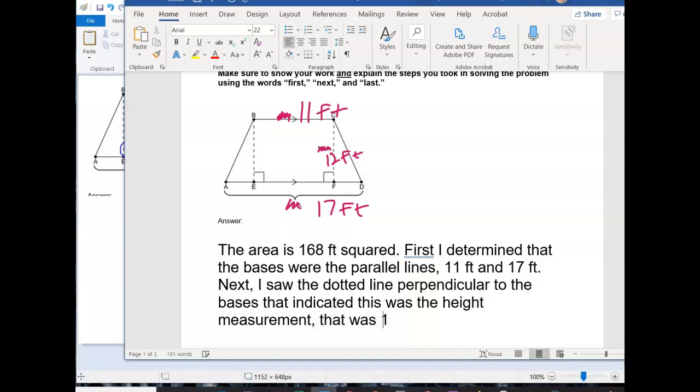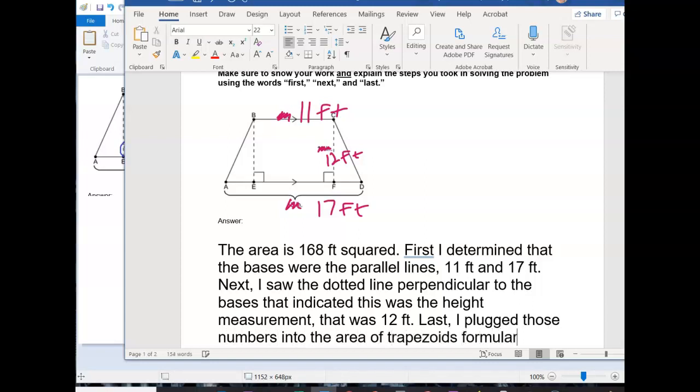That was 12 feet. Okay, last, I plugged those numbers into the area of trapezoids formula. And if you're typing this, it can look something like this.